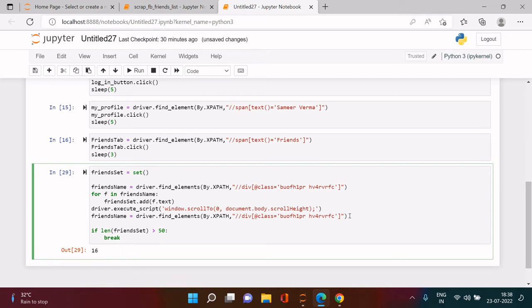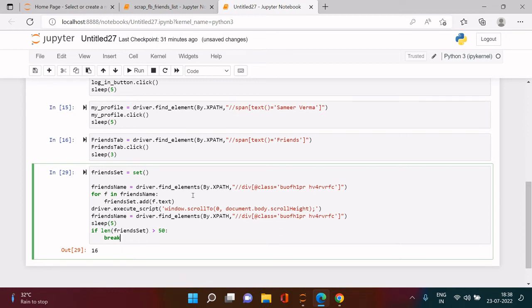Let's just sleep for 5 seconds, so it will wait for 5 seconds, and then check the length of this set. If that is greater than 50, then it will stop there. If you want to fetch all, you can just remove this and keep it running for some time and it will fetch everything.